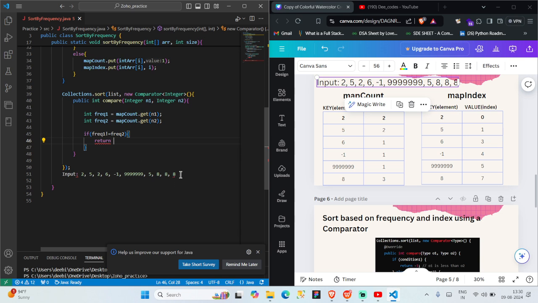First, I already told you it will take two elements. So first is 2, second is 5. This is how you should write the logic for it. Very important logic, this determines the order. First it takes 2 and 5. N1 is 2, N2 is 5.